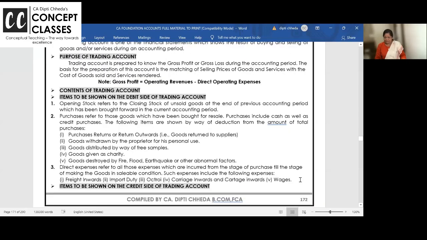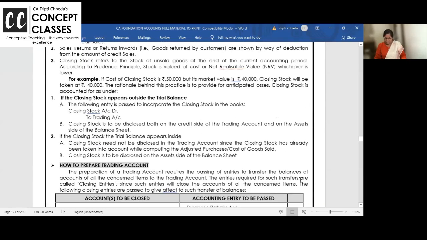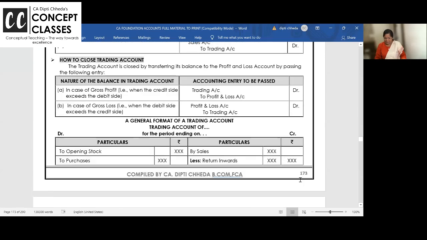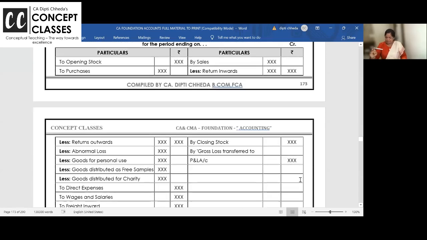It's like the core income of the business. You purchase the goods, you sell it, then what you get as the answer over here is called GP. Okay? Look at this now. Trading account we are doing. So this is the format of the trading account. First you check the format order. Opening stock will come on the debit side. I hope you all have a little idea. Have you done this in your 11th and 12th? Put me a message. How many of you already know what the trading account is?